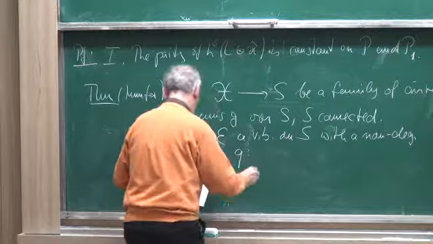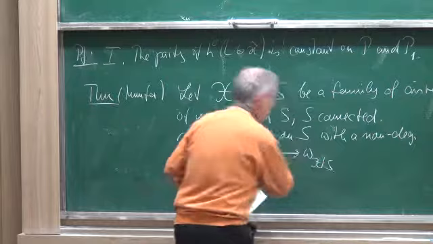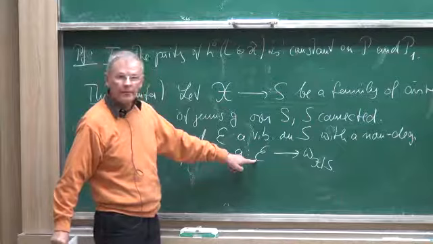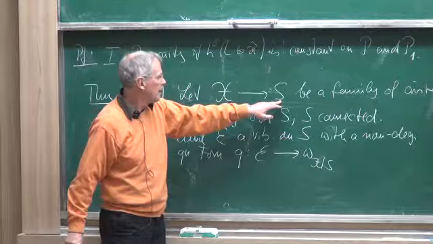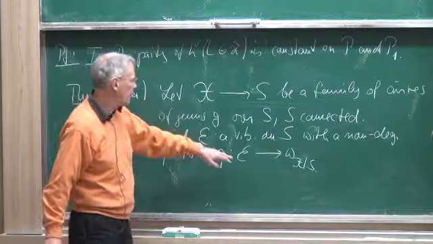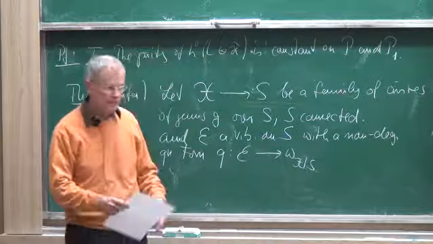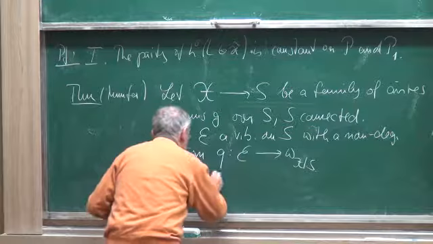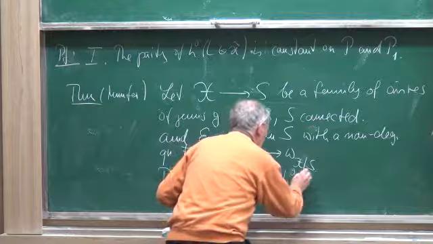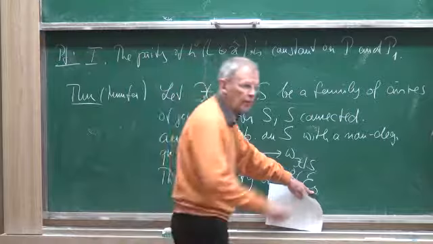Say Q of E in omega, the relative canonical bundle. So for every point, taking a fiber of the vector bundle, you have a curve, and then for every vector you get a quadratic form on this vector bundle, and the values, if you vary them, end up here. Okay, then if you have this, then the parity of H0 of E_s, where small s means the fiber over a point s, is constant on S.